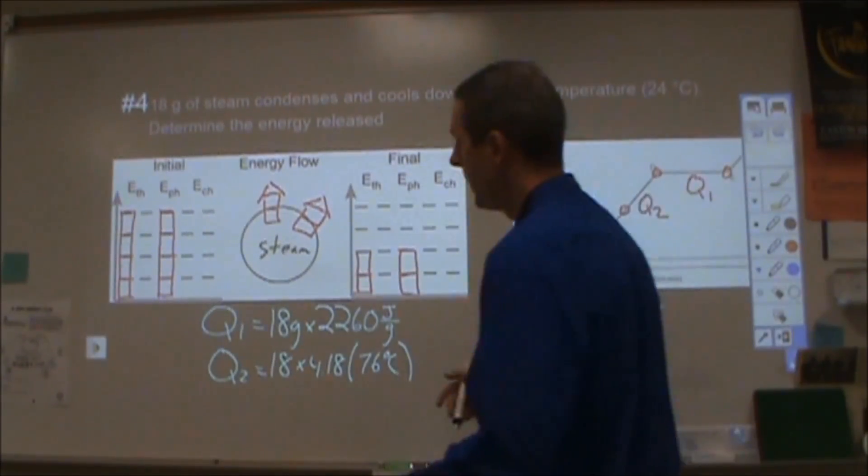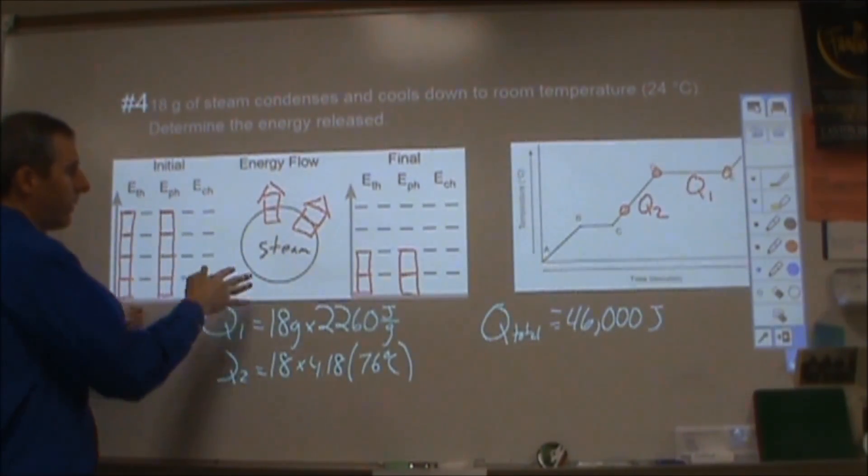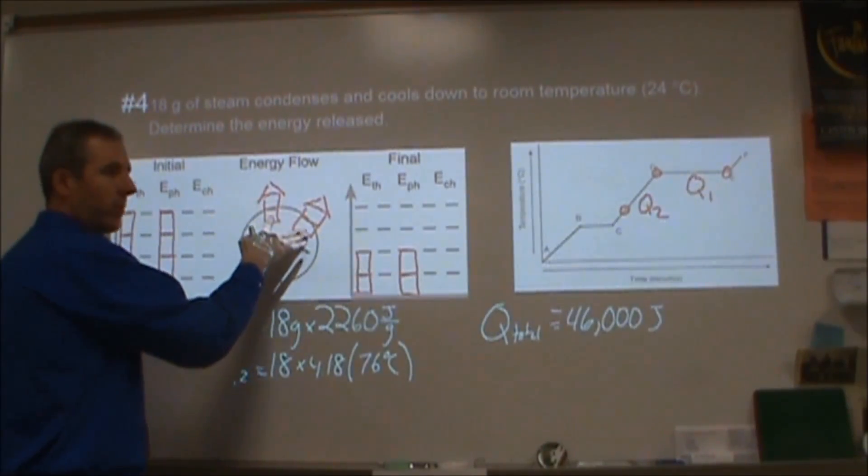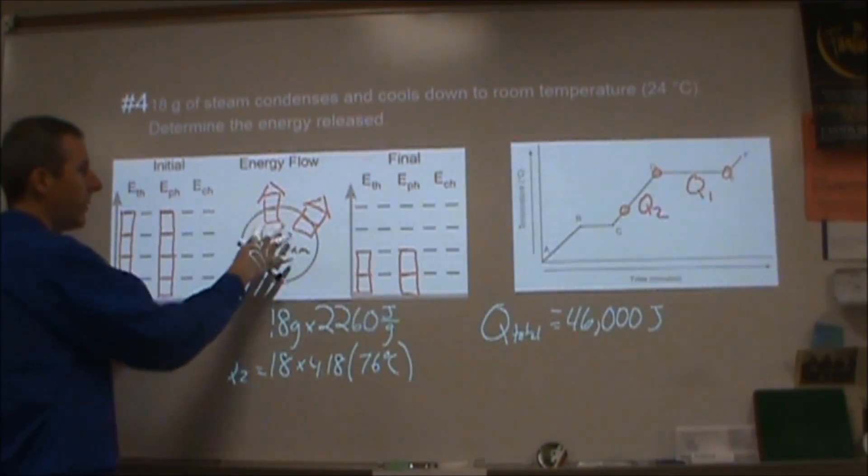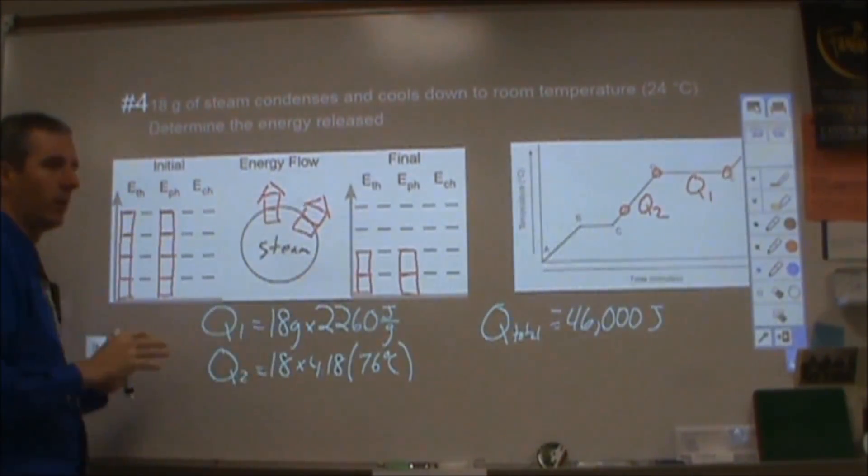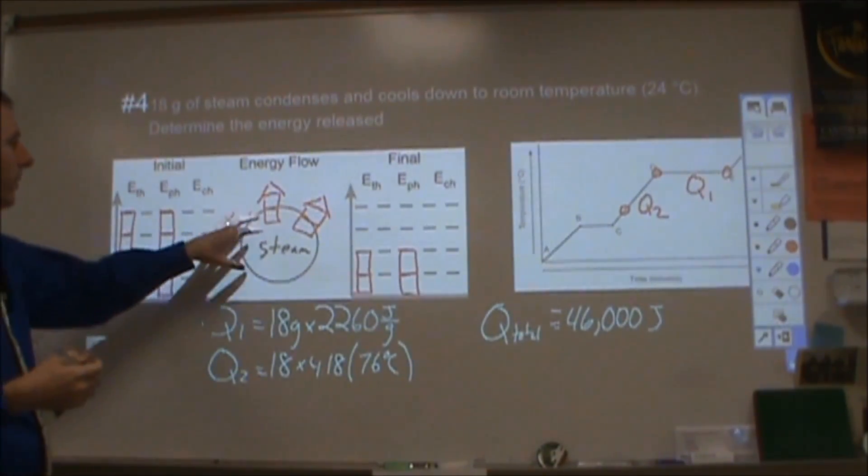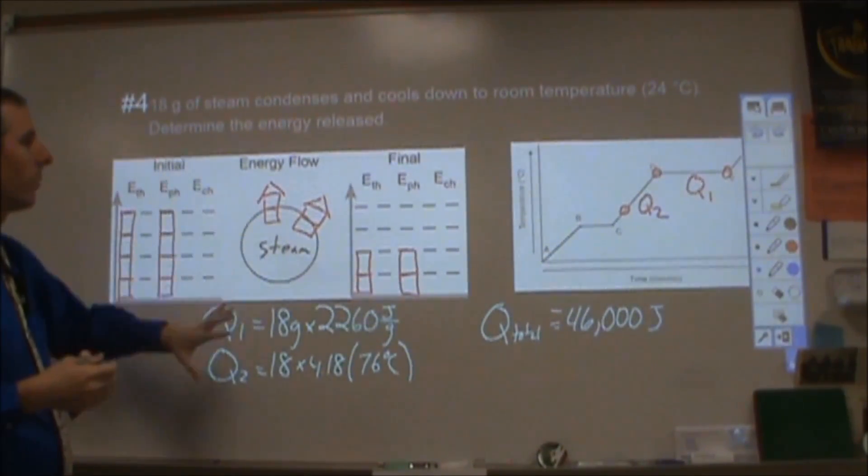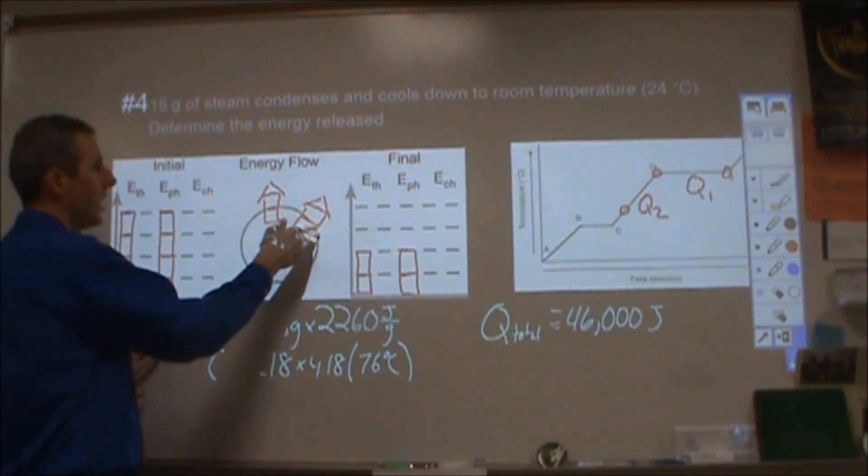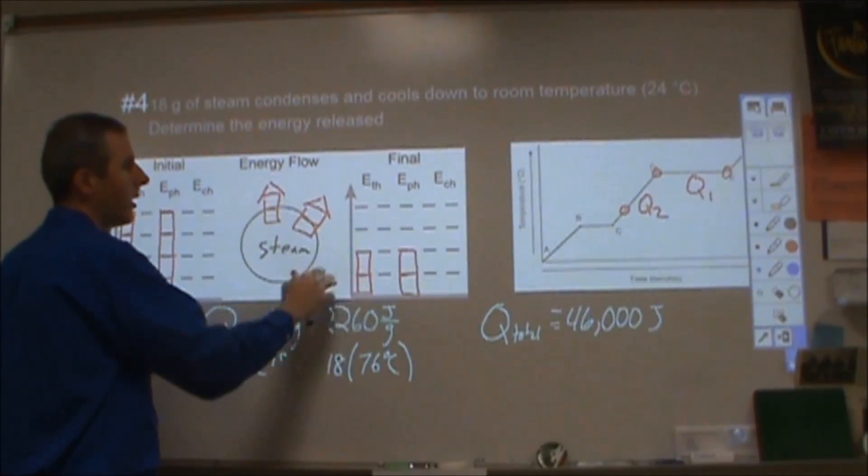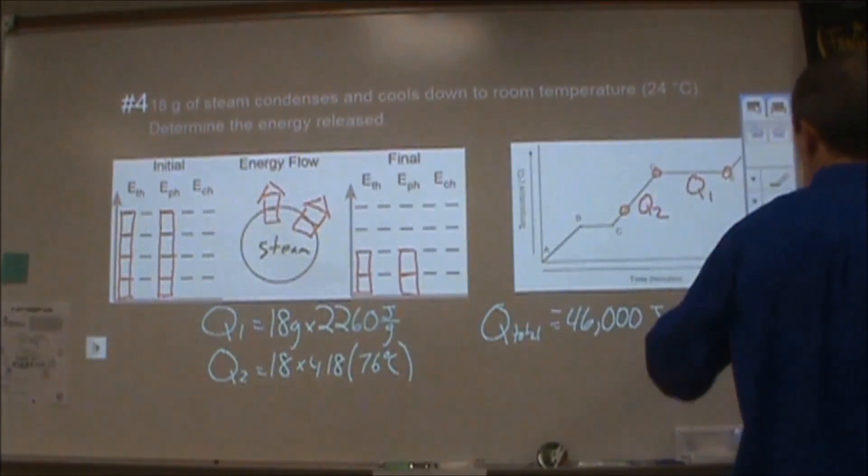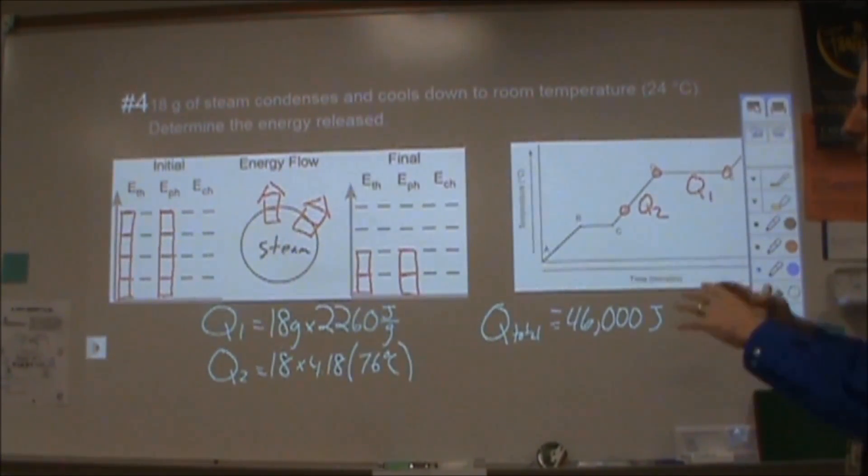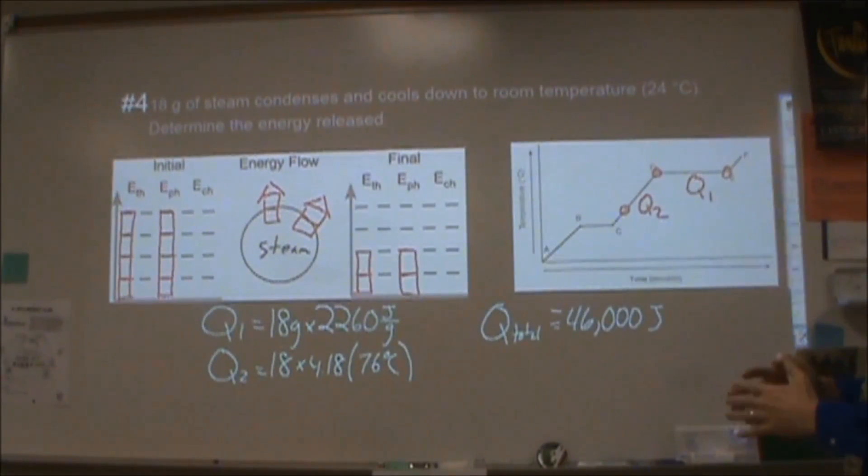When you're doing this, even though it may seem slightly demorous, it's pretty quick if you have the diagram set up for you. The ability to always have an endo and exothermic clearly labeled and always to assign a system and assign a surroundings can be very impactful for someone who's struggling with trying to figure out where all these numbers are heading towards. So the interpretation of endo and exothermic can be helped along greatly by doing these LOL diagrams. And the number of calculations can be helped by doing the heating curves. And by doing both, you're really analyzing every single problem at such a deep level. You're going to build a lot of solid understanding from doing it.